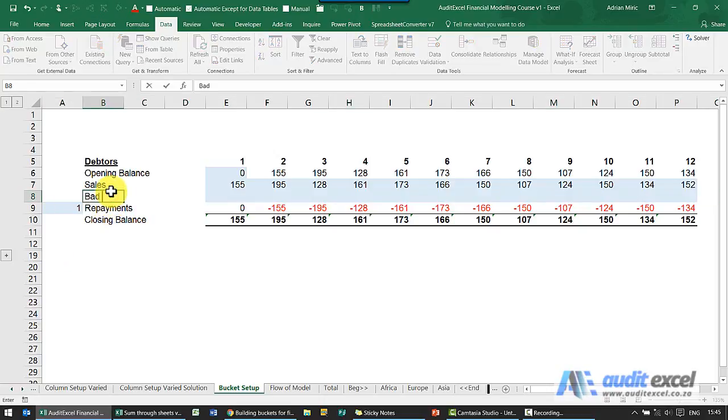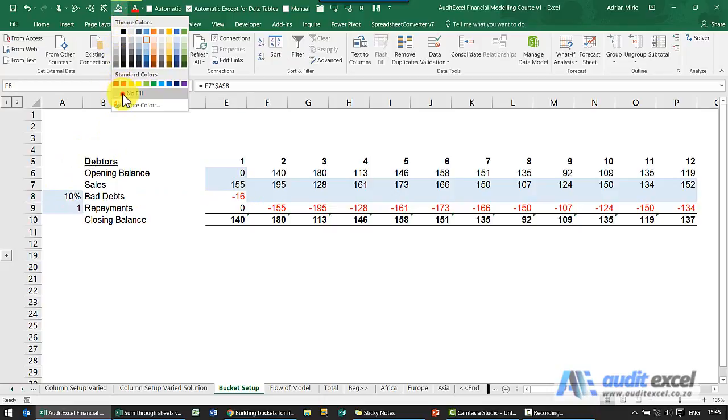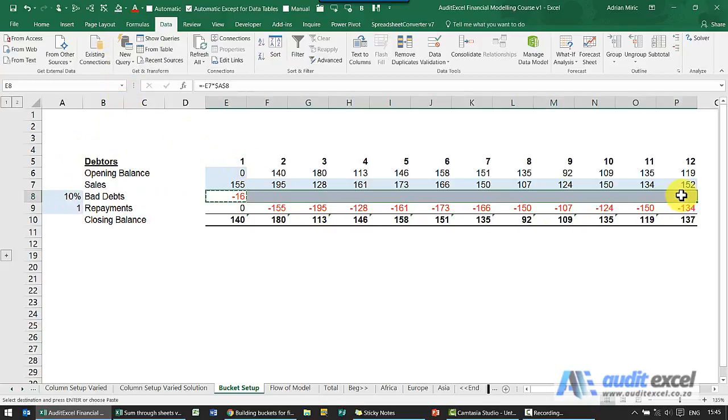We're going to call it bad debts, and we're just going to set it up that 10% of sales will go bad. Because that's an input, I'm going to make it a color. So what we're saying here is that we are going to lose out minus whatever we sell times that cell there. This is not an input, it's a calculation, so we're going to do that. I can copy it and paste it, so that's done.